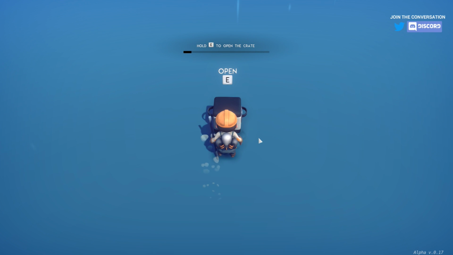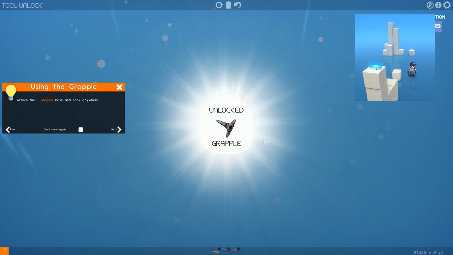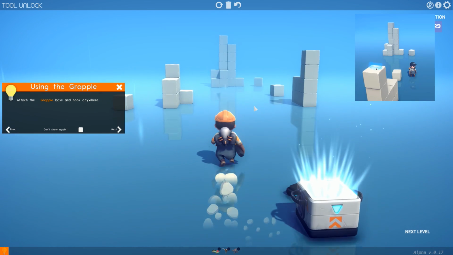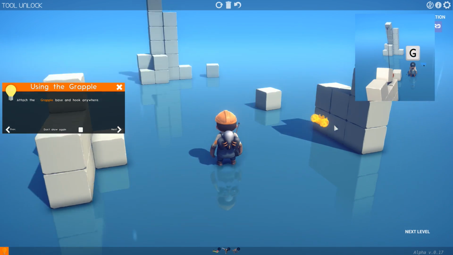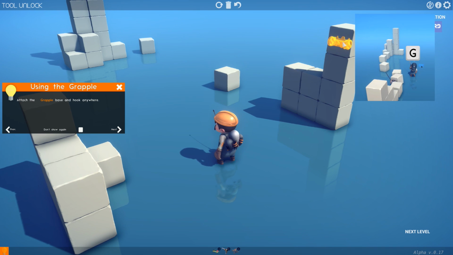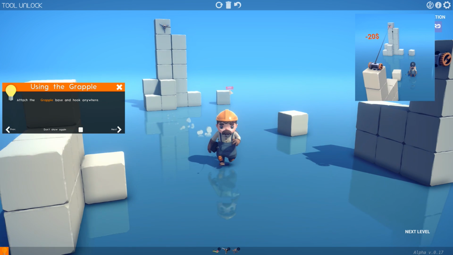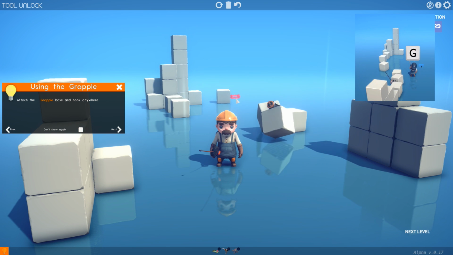All right, let's pop over here. Warp zone. Attach the grapple base and hook anywhere. Oh. So we can, like, grapple deals now. We can't do that. Oh, because it's too far away. So can we, and then... Yeah, that's right. That's what I'm talking about. Yeah, I've done it! Suck together!